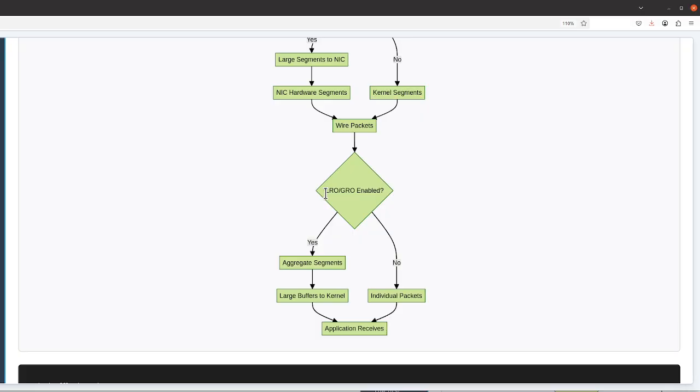On the receive side, wire packets enter the system and reach another decision point, LRO/GRO enabled, asking whether receive offload is active. If enabled, the flow goes to aggregate segments, where either hardware LRO or software GRO combines multiple small packets into larger chunks. Aggregate segments then delivers large buffers to kernel, reducing per packet processing overhead.